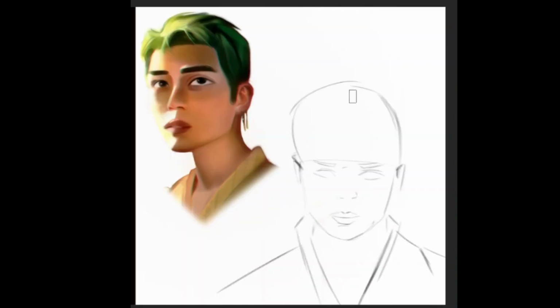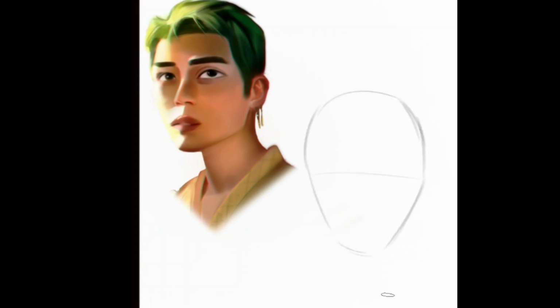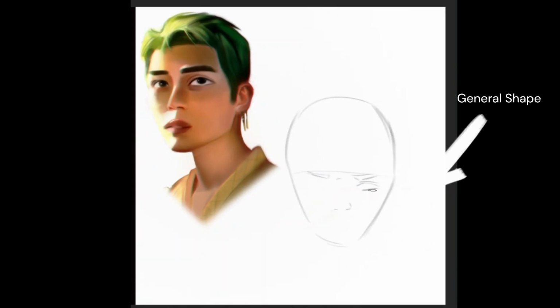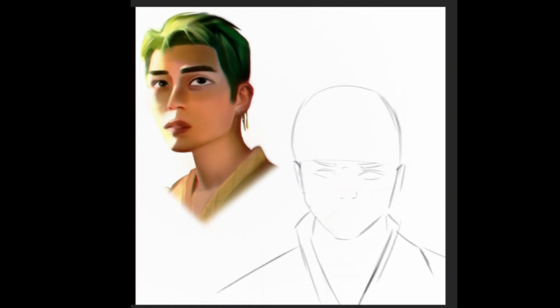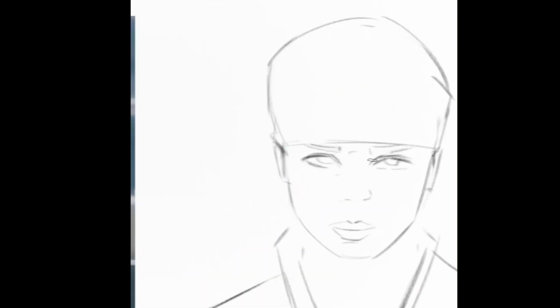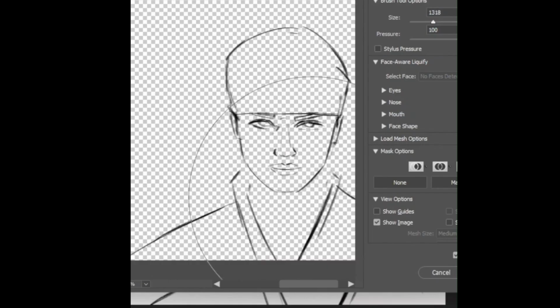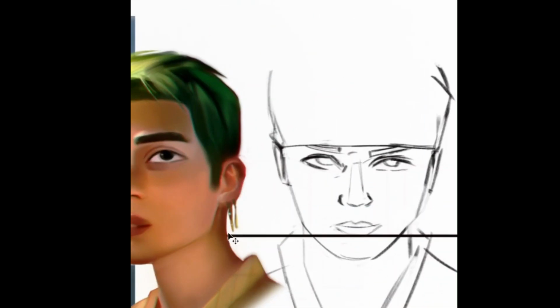Don't start with the features, instead get a general shape and gesture of the face down with the silhouette. After you've defined that and it looks convincing, then start with the eyes because they're the focal point on the painting. And then, once they're appropriately defined, use simple shapes to block out everything else. You don't need a completely clean sketch, you just need to convey the basic ideas so we can get onto the painting.